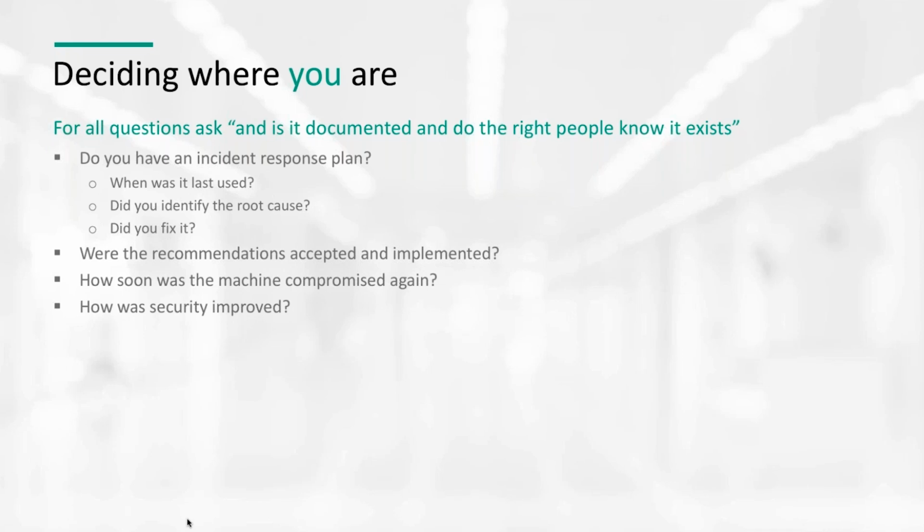In fact, last year, I think 2 days of my life were taken up by answering the phone call saying, oh, your machine got compromised again. All right, we'll be right over to fix it again this time. The people just didn't implement any of the recommendations to get the machine fixed and back online. Basically they just recovered the compromised host and then were surprised when the hackers got straight back into that machine. So how was security improved in that particular instance? Not at all. In the end, I did have to tell them good luck, but my phone was going on silent after that. So it does happen, hopefully not to anybody listening here.